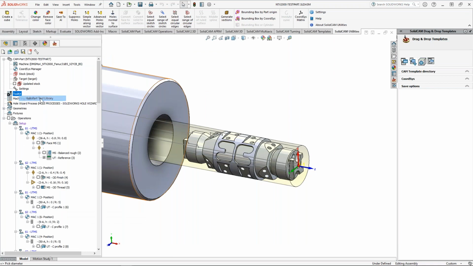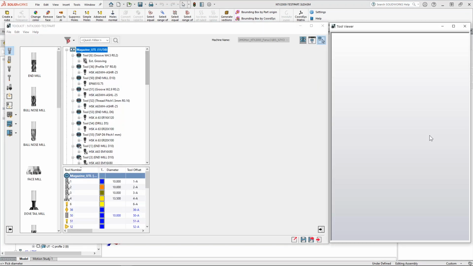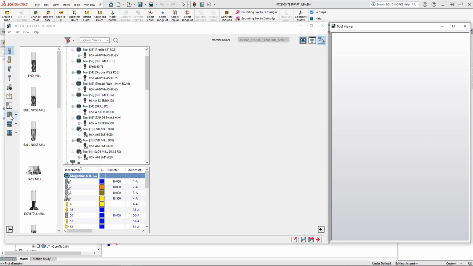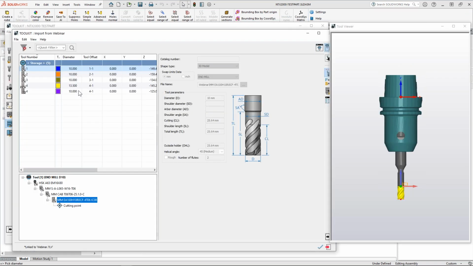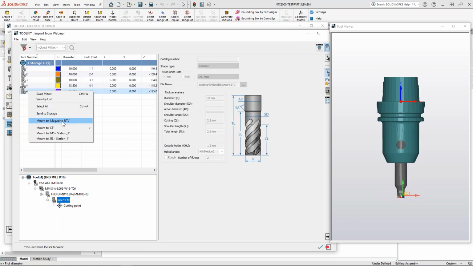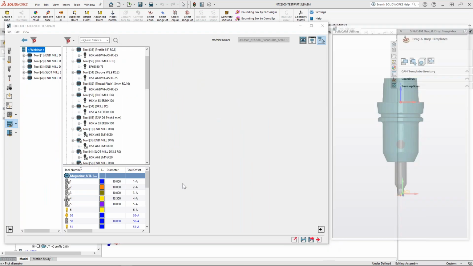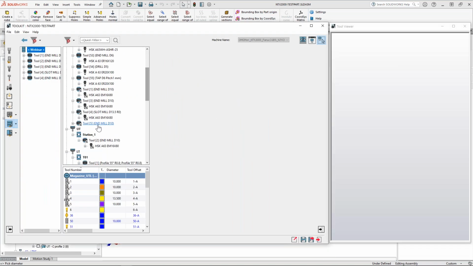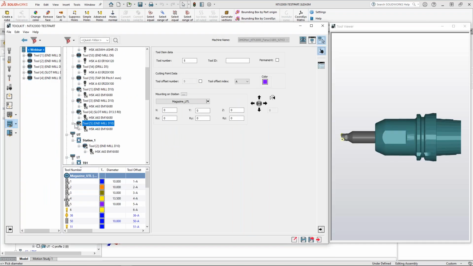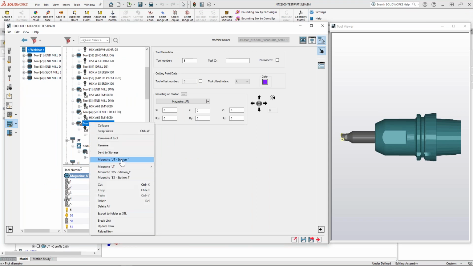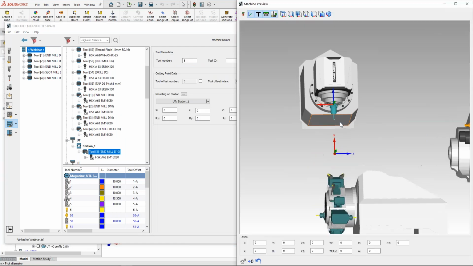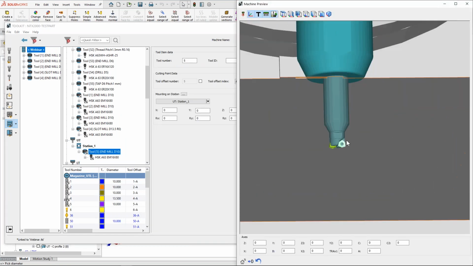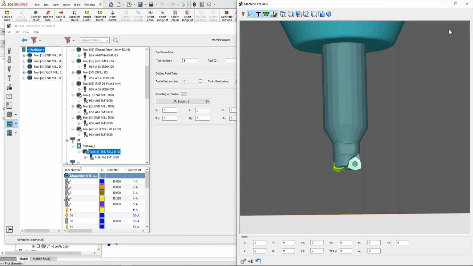Okay, and the last thing that I want to show you is how that looks like in SolidCAM afterward. So let me just open it. I want to use this one. Load it over here. Thank you. I think it's this one. Is it? Yes. And just right click, mount, open the preview. It looks fantastic, really well.